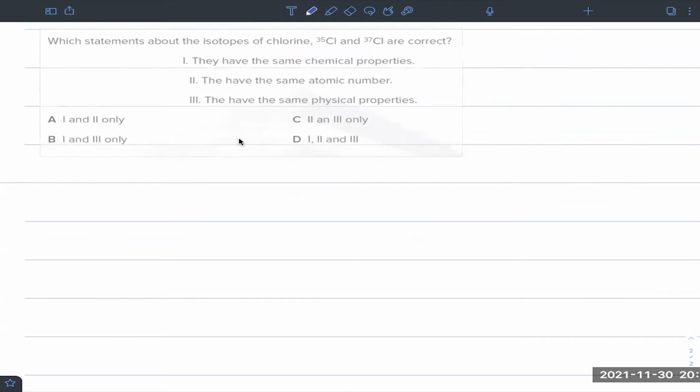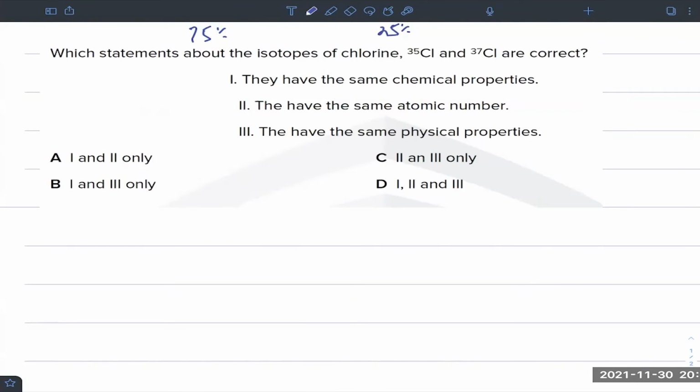Okay. This is a very fundamental question, although it's really easy, but it's important to have the clear concept. So tell me, what do you think? Sir, is it A? So they have the same chemical properties. Yes, that is true because chemical properties depend on electrons. They have same atomic number. Yeah, they're isotopes. So they are the same element. They have same physical properties. Not really. The physical properties change from one isotope to another. Slightly, not that much. Atomic number is the same thing as proton number. Yep. Proton number.